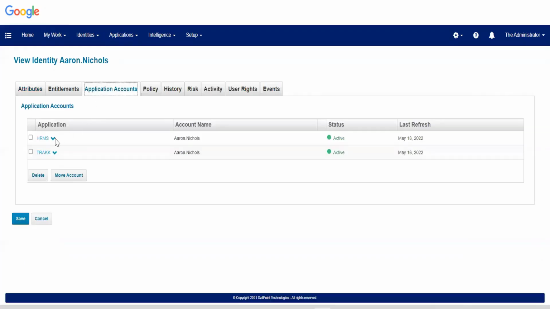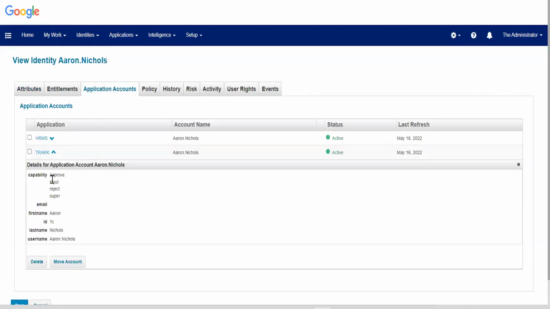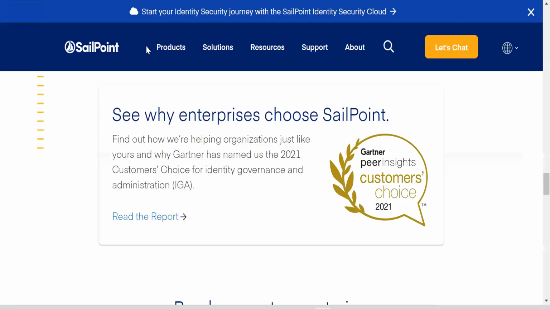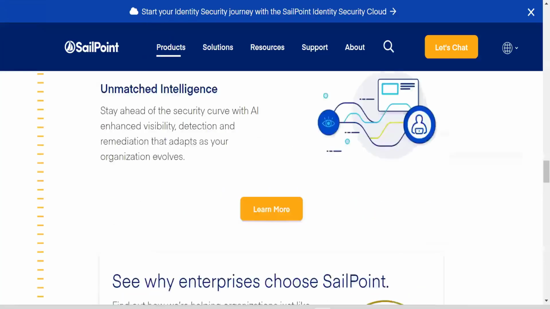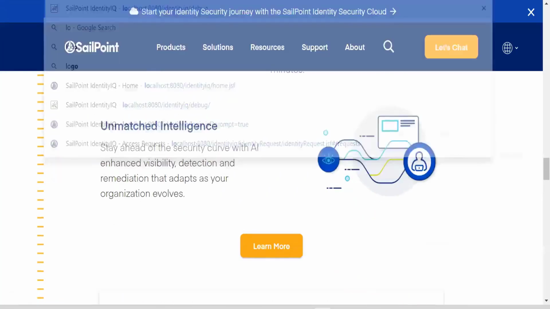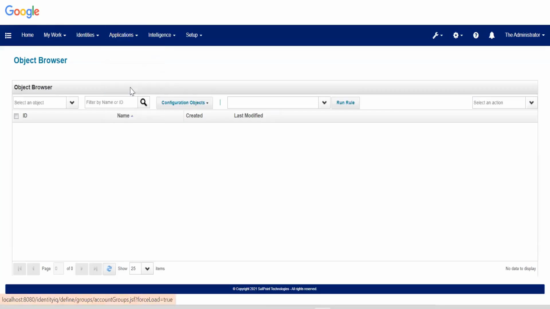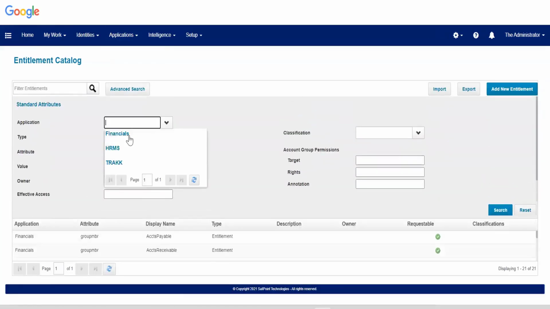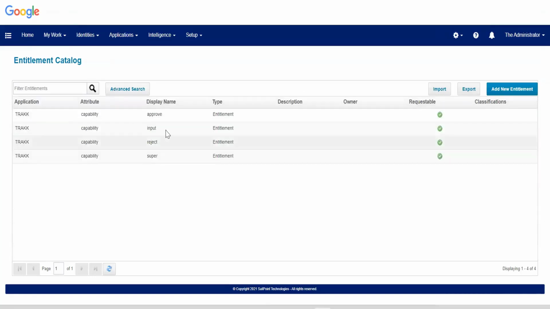Go to application, expand Track. Currently Aaron Nicholas has 4 accesses on the Track application: approve, input, reject, super. And if you go to the entitlement catalog, we have 4 accesses for the Track application. Search here by Track. Now these are the 4 accesses.